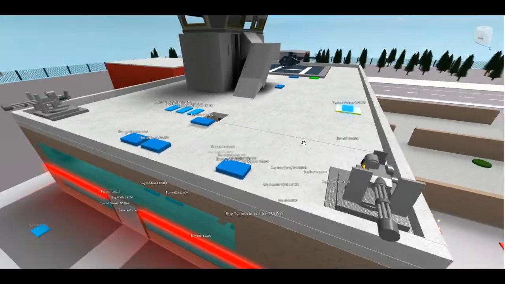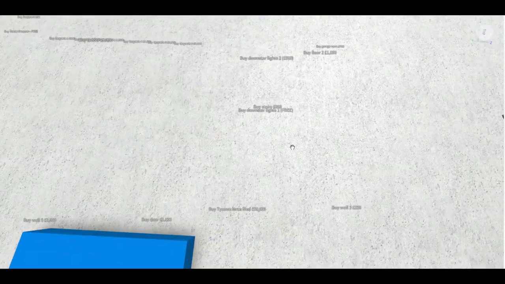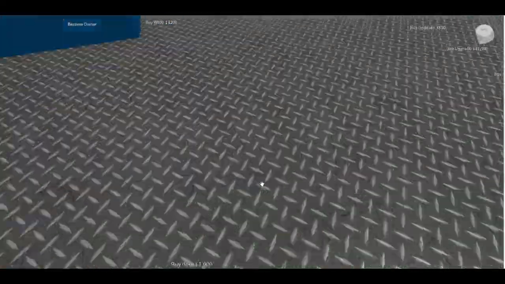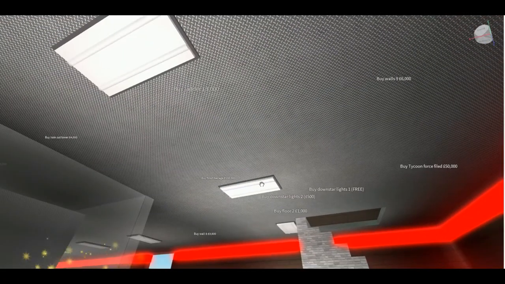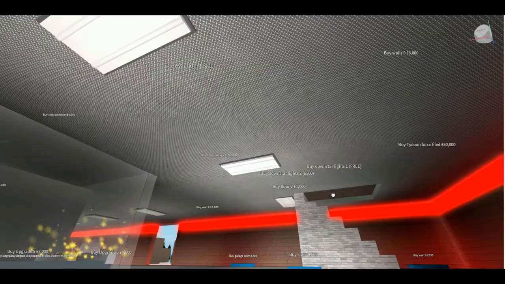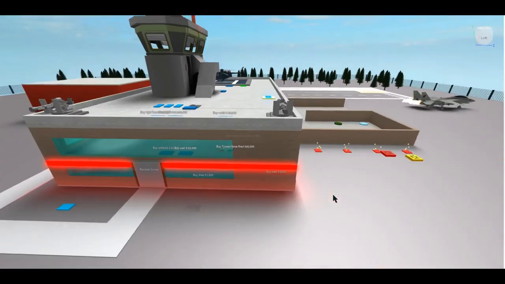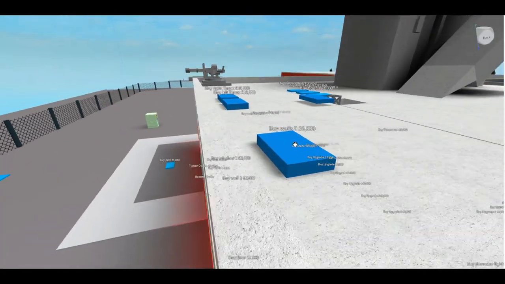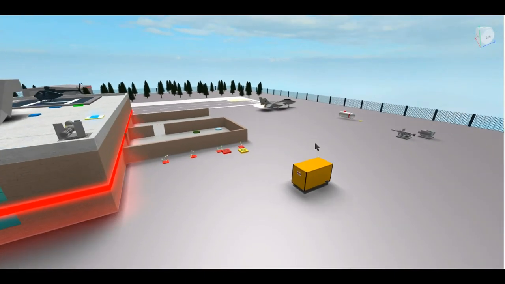But what I will be doing in the beta 1.0 version is that these name things you will no longer see at far distance. Once you buy the roof, say you haven't bought that up there, the finish badge, you can still see it from here. Well, no more. I've figured out what you have to do to hide the name a bit more. So that's what I will be doing in the next update.